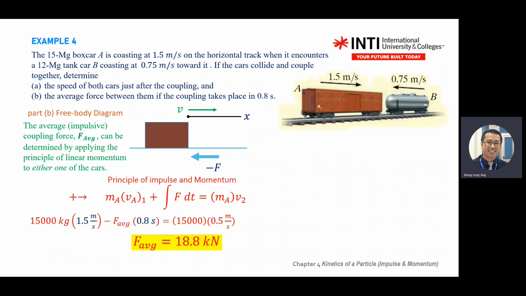If a question asks you to draw the free body diagram for B after 0.8 seconds, the force will be this way, and the velocity of B will be this way. You imagine you are B, you bang, so same. You will feel the force pushing in.